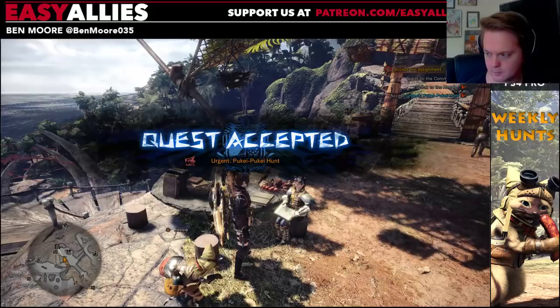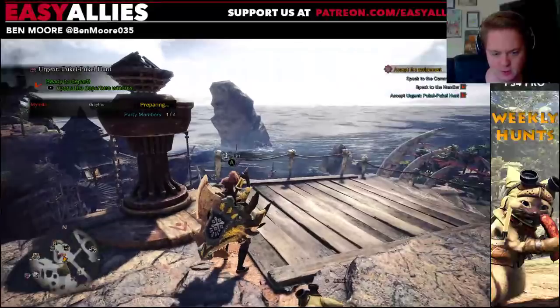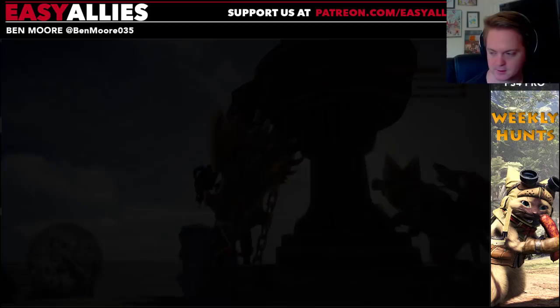Sigma with no sub-tanks is hard. You gotta have Sigma sub-tanks for Sigma. Is that just like a self-imposed challenge?